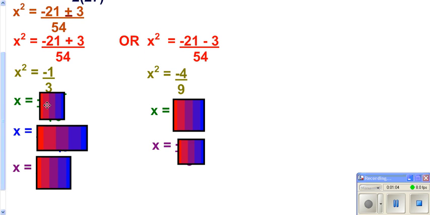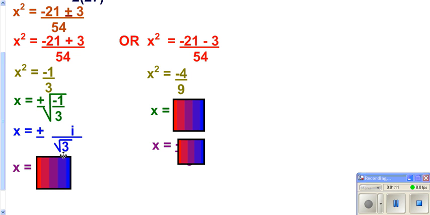So you're going to have to take your square root to get rid of your squaring. So you take the square root of the left and the right side, you get this. Square root of the top over the square root of the bottom. Square root of the top is, and square root of negative 1 is i. Remember, you don't want to leave roots in the bottom, so you multiply the top and the bottom by root 3 over root 3.